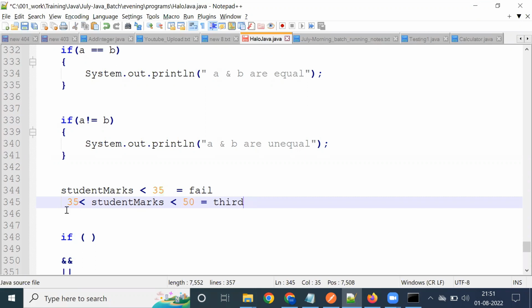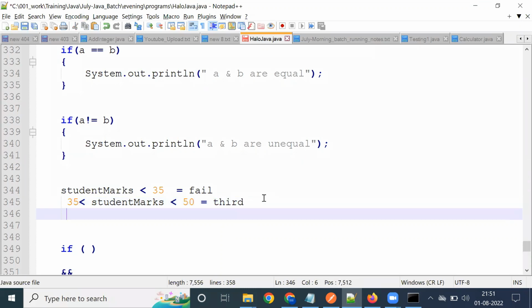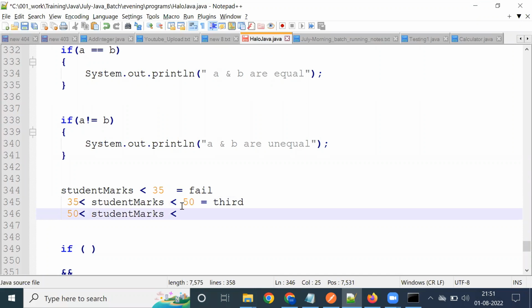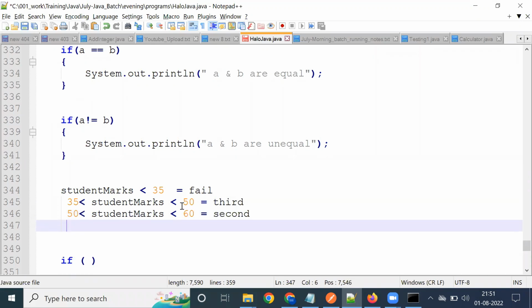Then when two conditions are true, then it is third division or third class. If the student marks secures more than 50 and less than 60, he is second class.